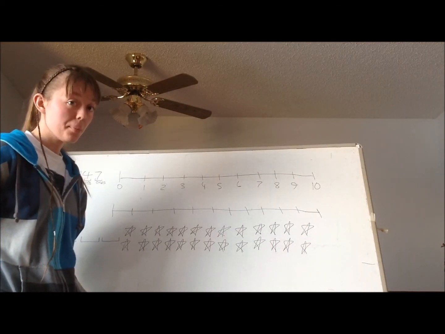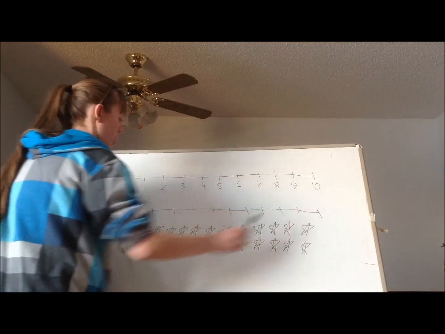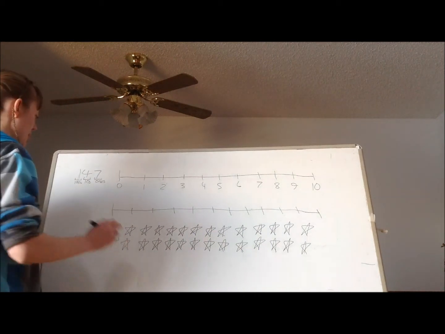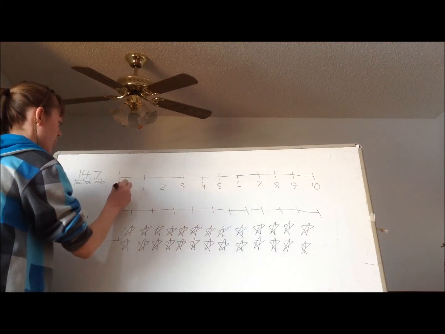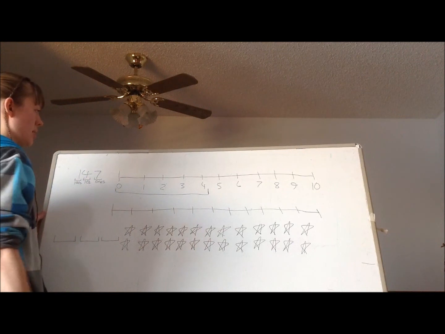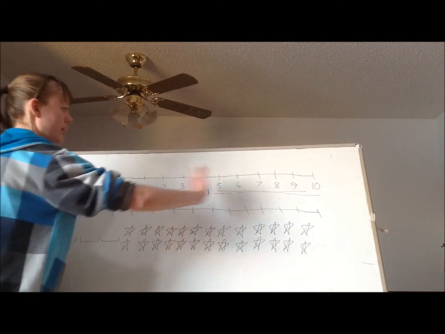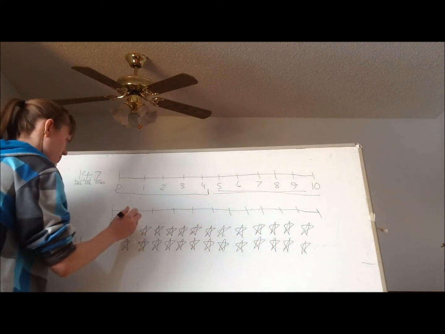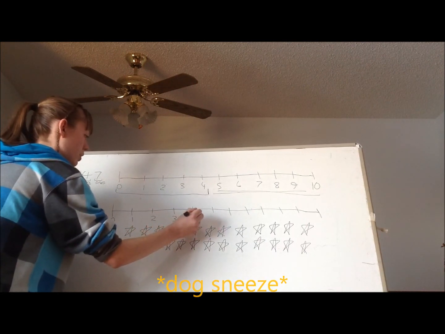Next, let's fill in the number line for base 5 counting. So kind of like this number line, we're going to fill that in, but counting with base 5s. Now it's important to remember that with base 5, the only numbers you have are the first 5. So you actually only have these digits that you can use. None of these numbers are in the equation. So we completely ignore those numbers. So to start off, 0, 1, 2, 3, 4.